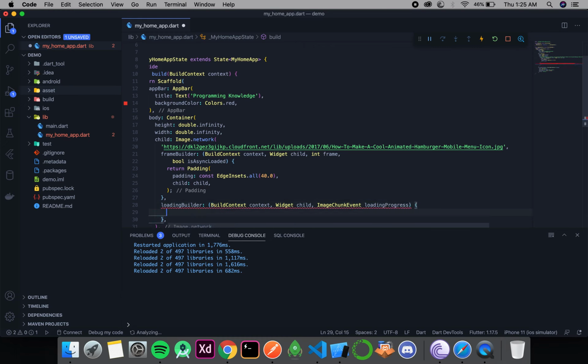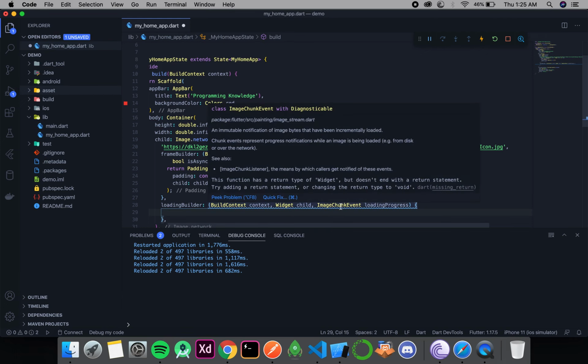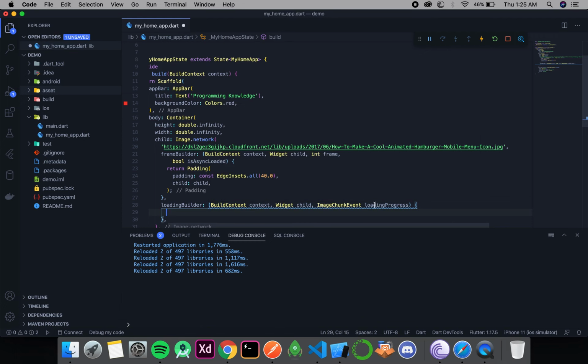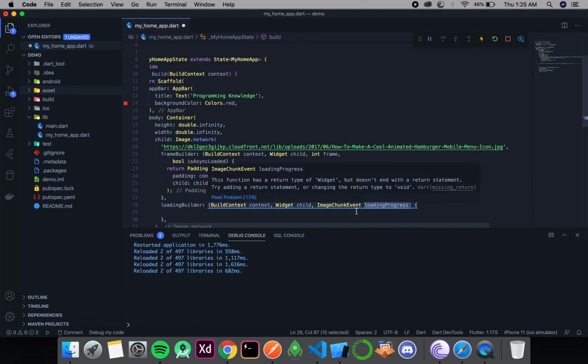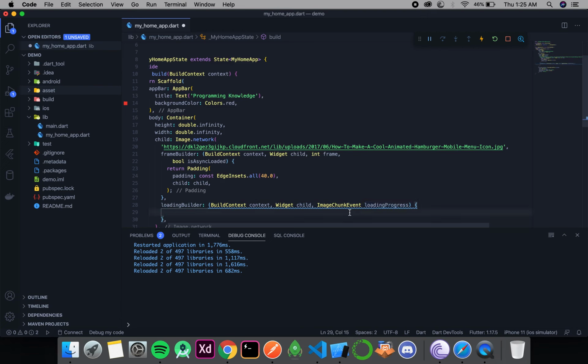This has all the data about the loading speed, bytes already loaded and bytes remaining to load, which means all the numerical data are stored in this ImageChunkEvent. So we can get all the data from this loading process. Anyways, we are not going to discuss that right now because it is not used that much. Now over here we want to return a widget, and that widget will be displayed until the image is being loaded from the server.